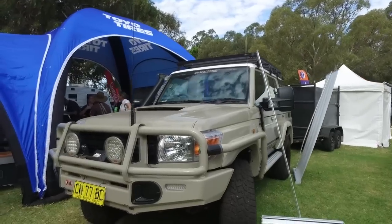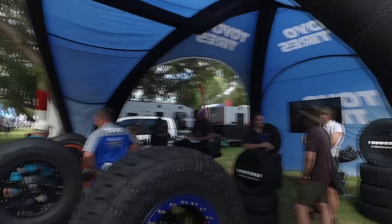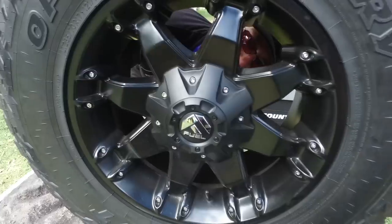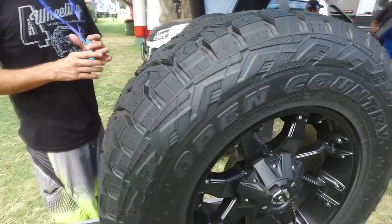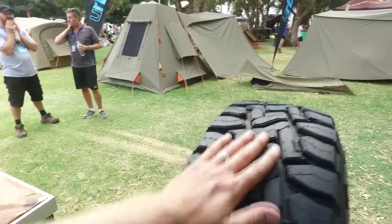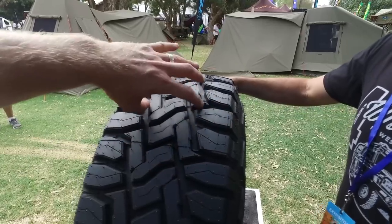We've got a race-grade Land Cruiser here — pretty cool colour. That's the Open Country tyre, which I currently have — 25,000k's on. This is a new one — looks like a hybrid tyre, very similar to the General I used last time, except the pattern doesn't go completely across.